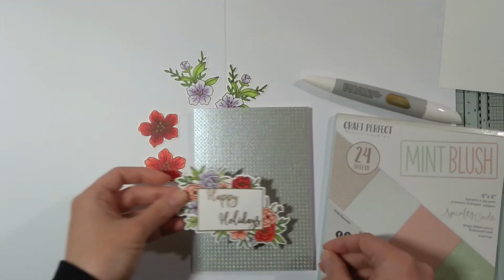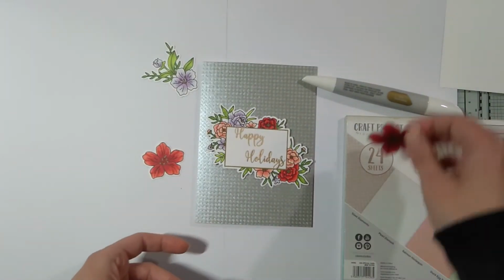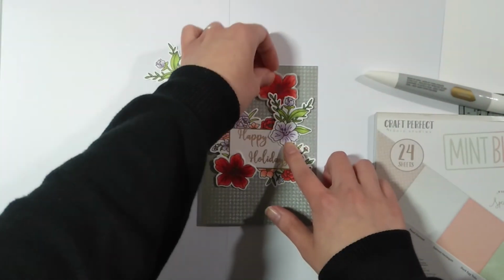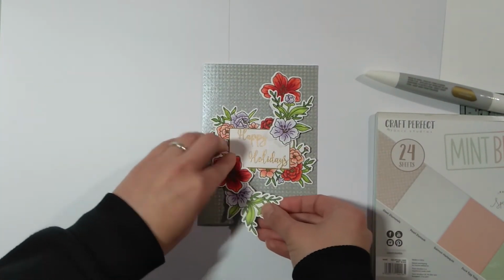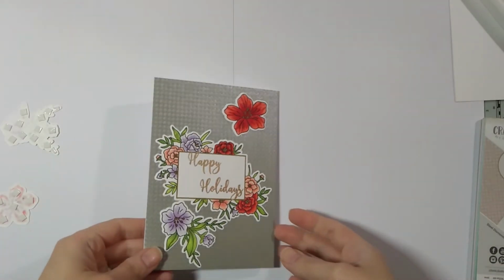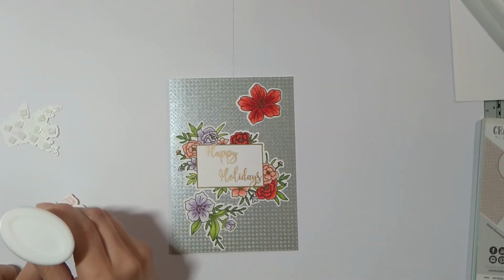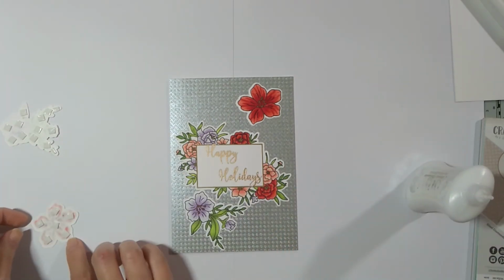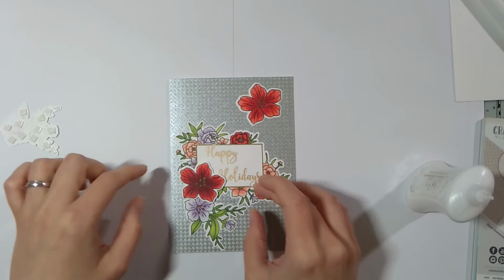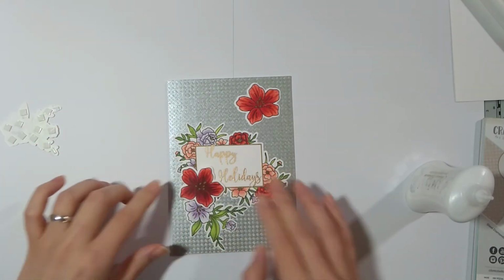It's gray, green. Here I'm arranging the flowers the way I wanted them to be, and I will go ahead and adhere some of them flat, and then for the rest, the other 2 that overlap the frame, for them I will add foam squares and just pop them up. And here I realized that I covered my sentiment, so I had to rip it a bit and fix it. And there is that.